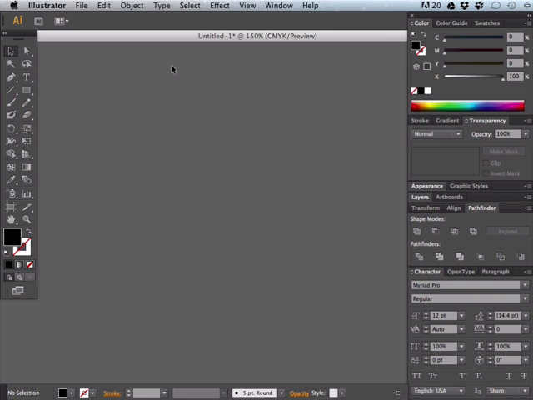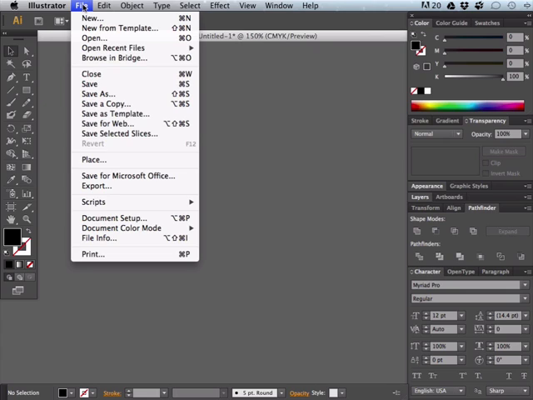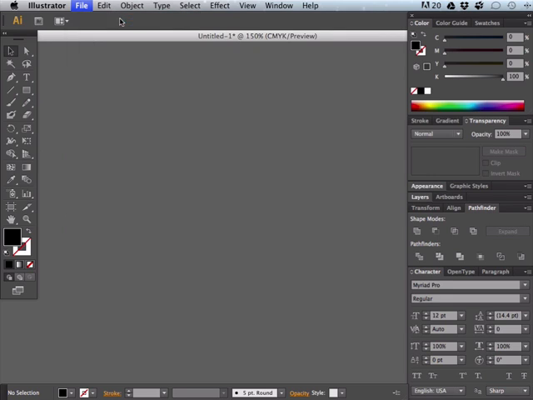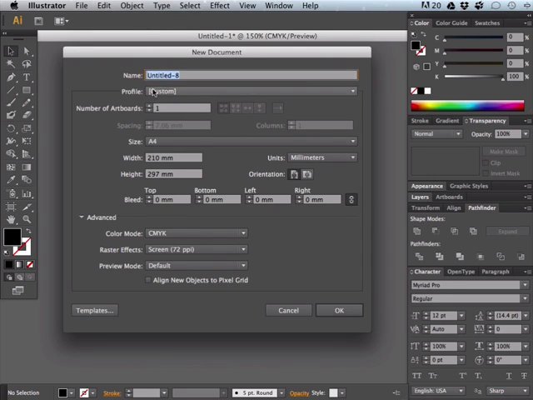So we're going to start by opening a new document. So we go up to File and click that and just select New. You'll notice on the right hand side of these little windows you'll get the shortcut as well, so it's good to get used to using those just to get quicker at using the programs. If we select New, it brings up a new document panel here. We're not going to name it for the moment, and we're just going to look at what options there are.